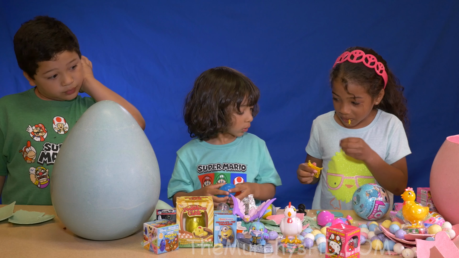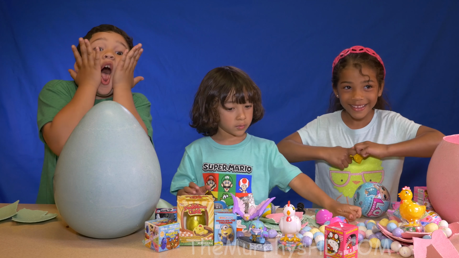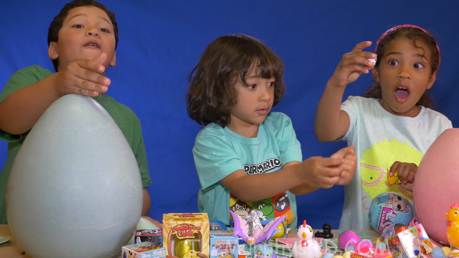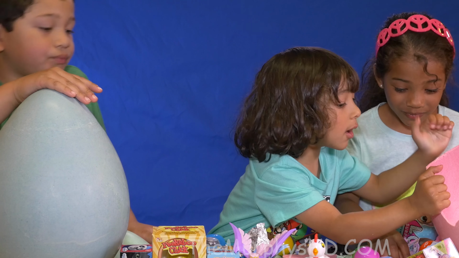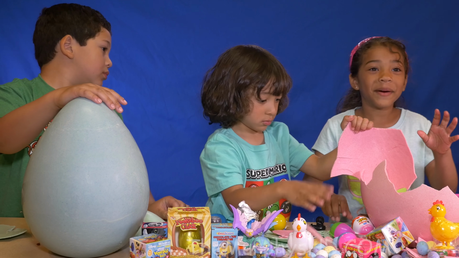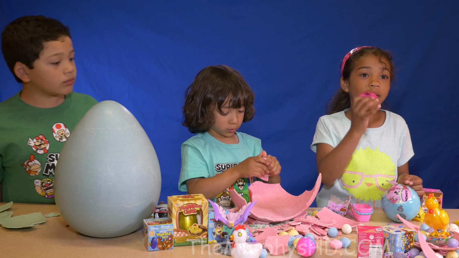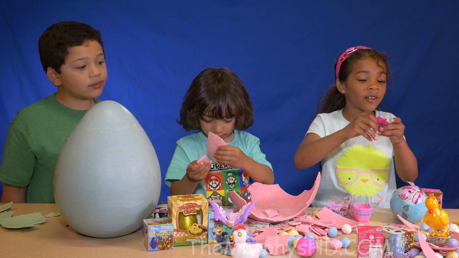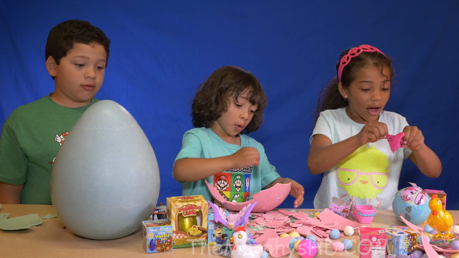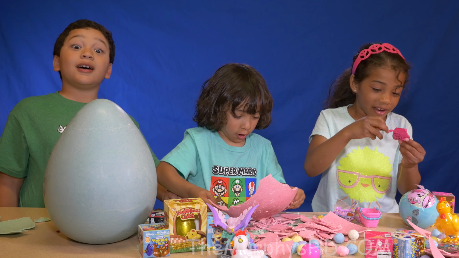Okay, Emme, so you have two Shopkins. Let's open it. See what else is in that blind bag. Oh, this is the egg. I'm gonna burst with joy. Even these can turn into a pool or a carrier. Because I saw this on YouTube. Okay. I think I just got it. Let's see what it is. Her shoes. How cool is that?